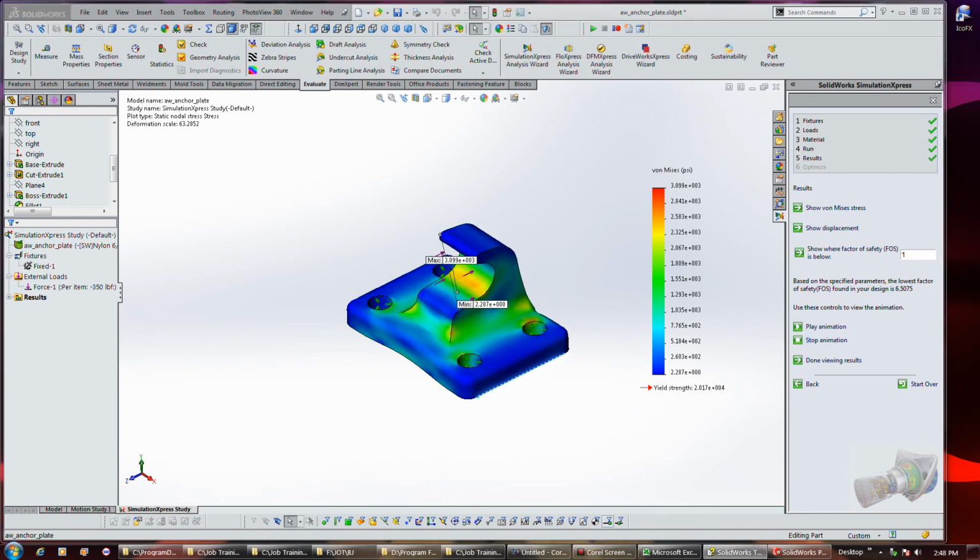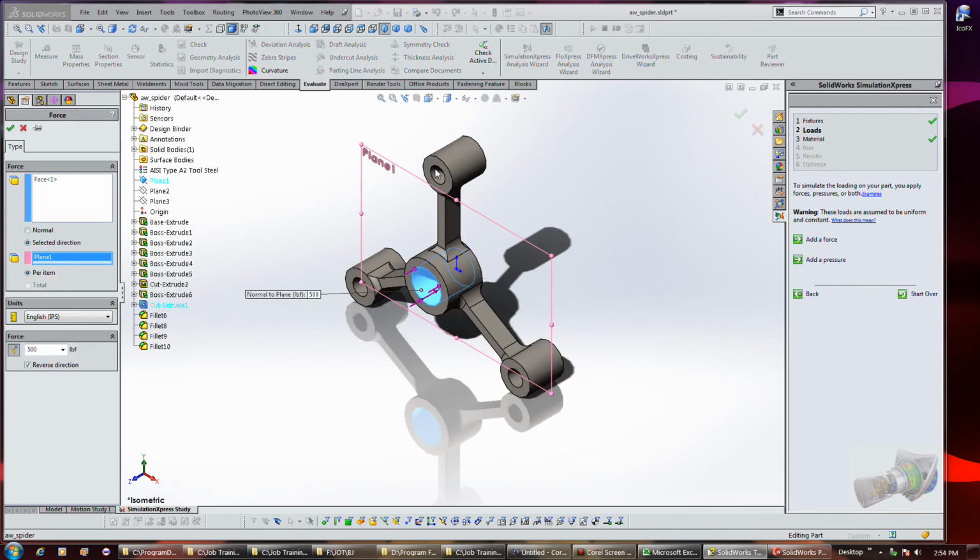Okay, but basically that's a constraint of SolidWorks Simulation Express, that it can only simulate a single part, whereas the regular simulation package can simulate a whole assembly. I've already added fixtures to these two, and I've applied a force to this face pointing downward, so it's axial of 500 pounds. I don't know why they didn't apply it to this face, that's just kind of weird because it would just cause something to want to slip out of it.